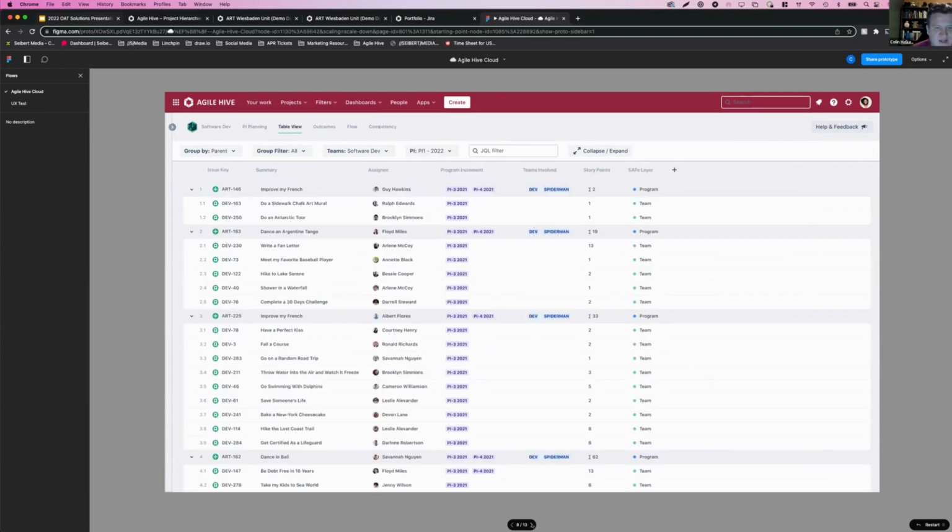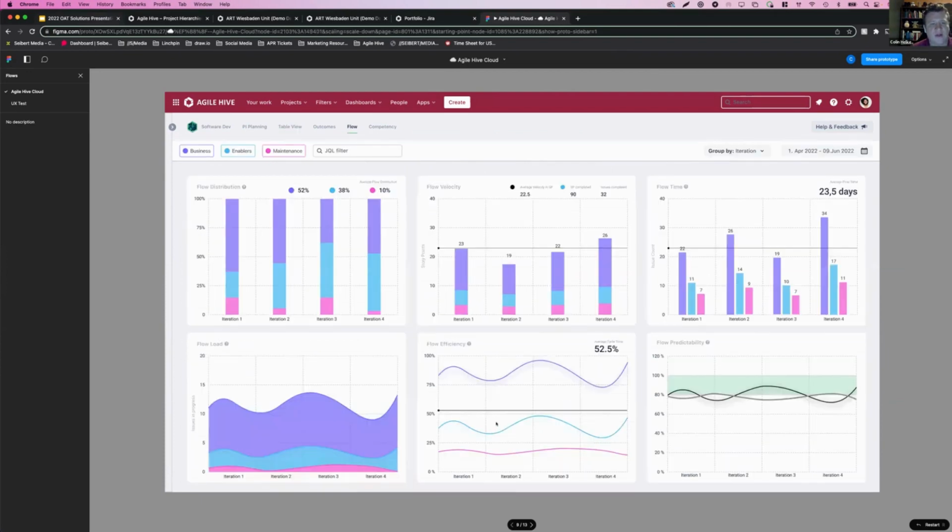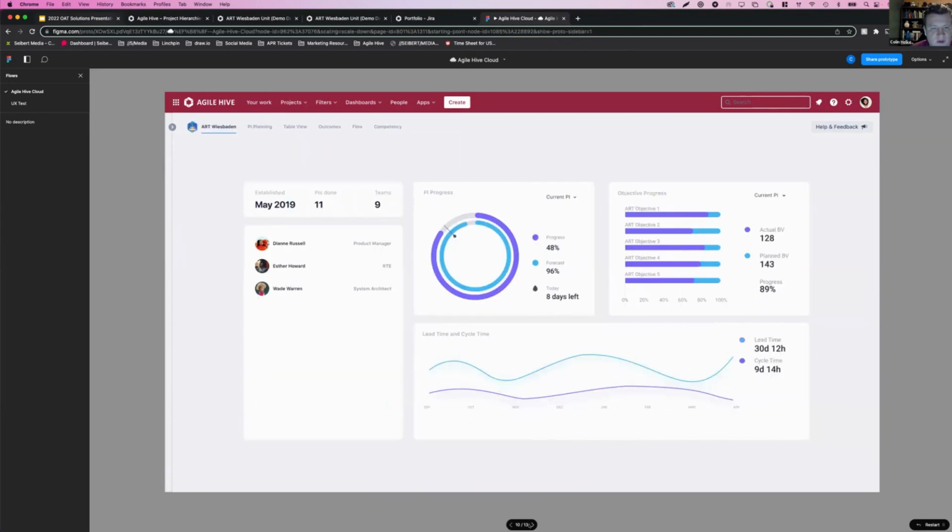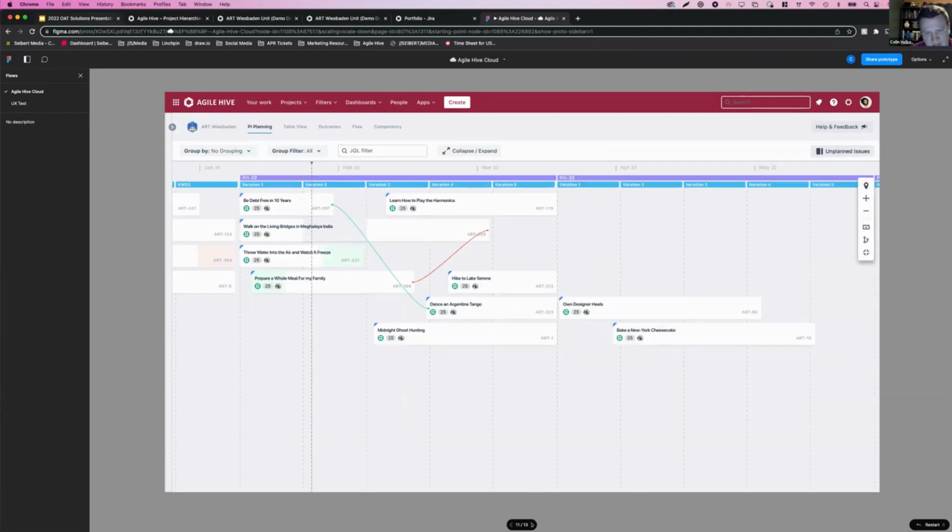And then adding a table view, so you can get a more, I'll say, analytical view of what your PI looks like. Way more reports, so that's something we're focusing on. We're taking a lot of feedback on what reports are really needed for companies running SAFe. And you can see, at the ART level, you have the similar reports, but with data aggregated up.